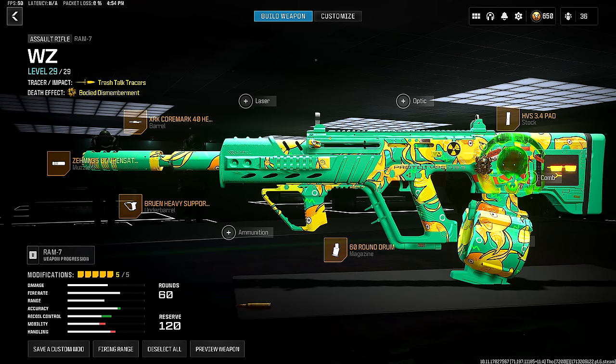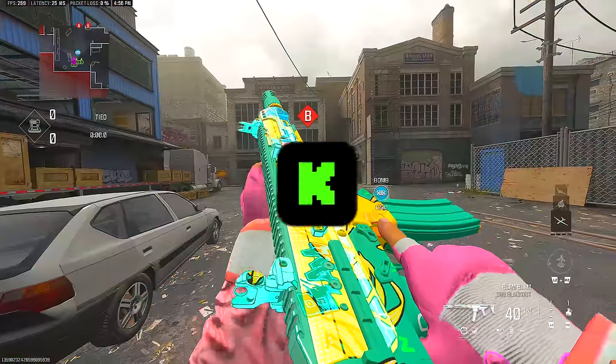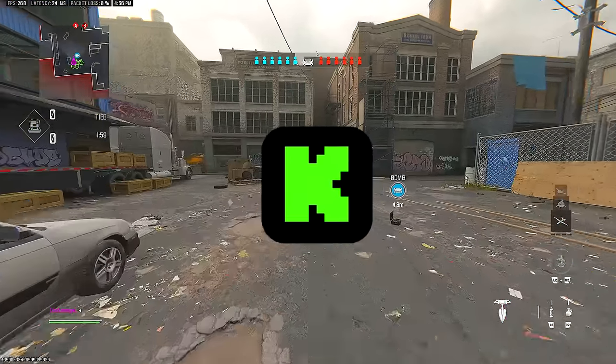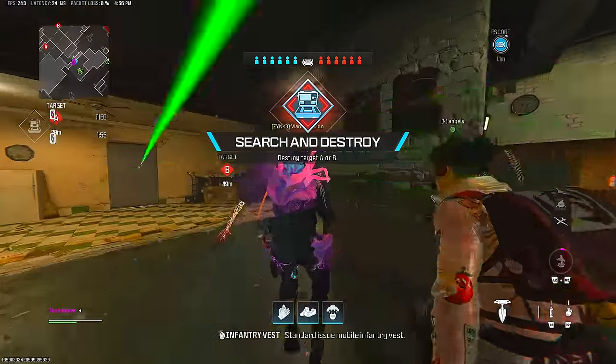Now it's time for me to do a more underrated weapon in Warzone, the MCW Conversion Kit. This is one of my first times using it, and I'm gonna just let the gameplay do the talking. All right, MCW locked in. Attempt number 2. Hopefully I can actually lock in. Search and destroy. Plant a charge on the target and level it.